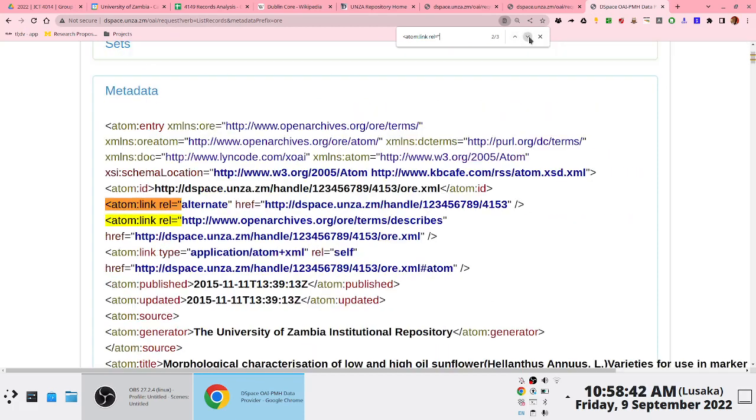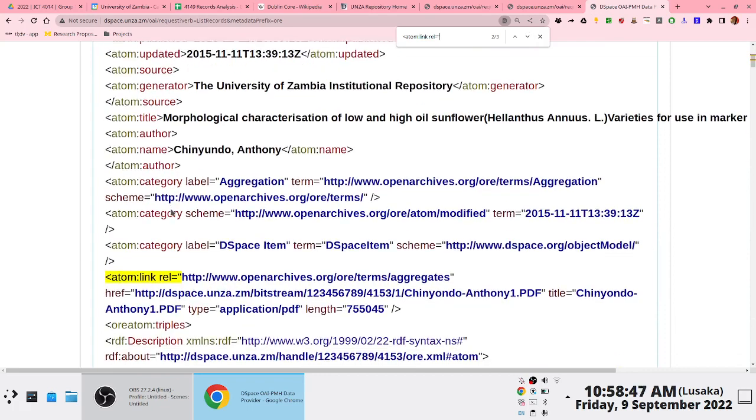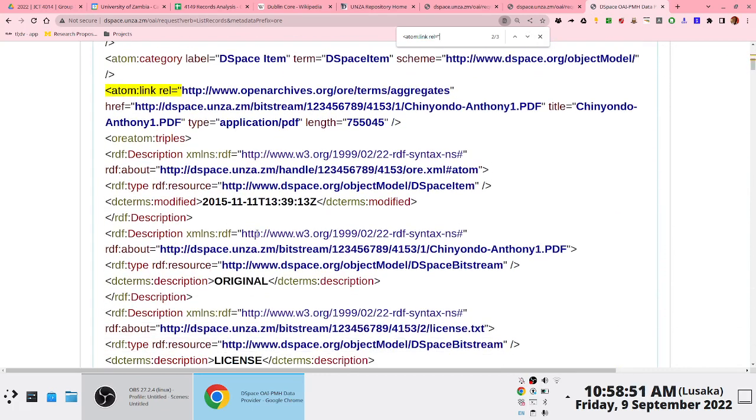Where else do we have the PDF, I wonder? Besides the atom link, where else did we? About here, RDF about or something, right? So RDF about is equal to. So you notice that the different elements have what you're looking for, right? Okay, RDF about as well has a number of these things here, but it's fine. So let's just assume that this is what we have here, right?